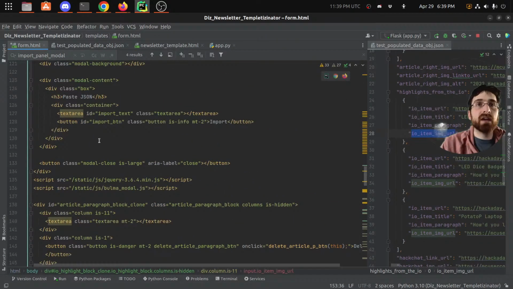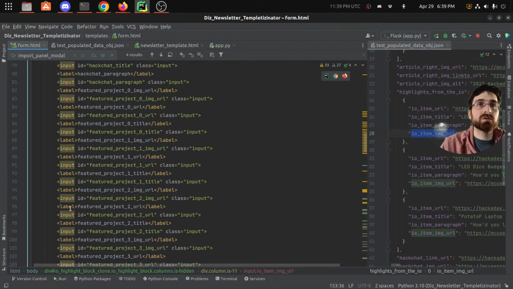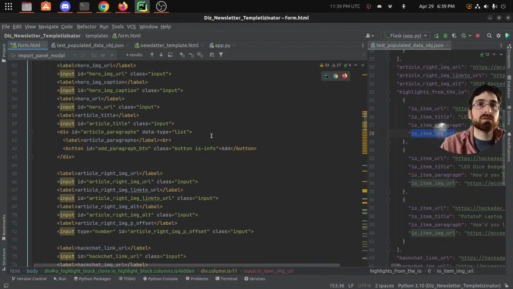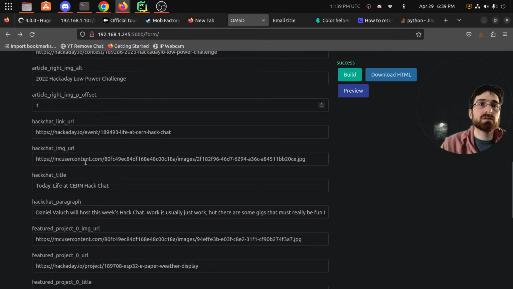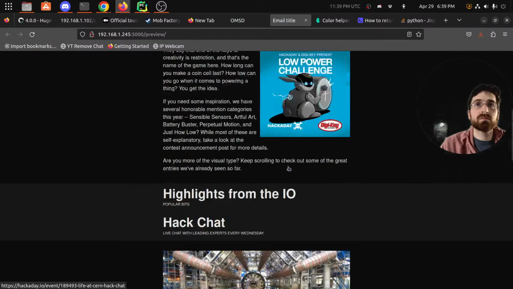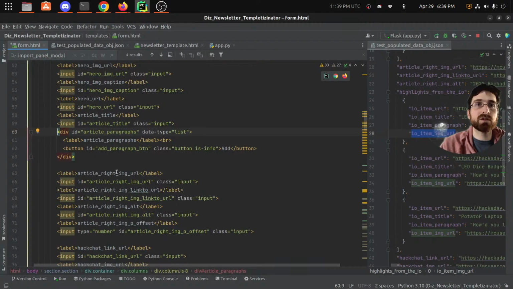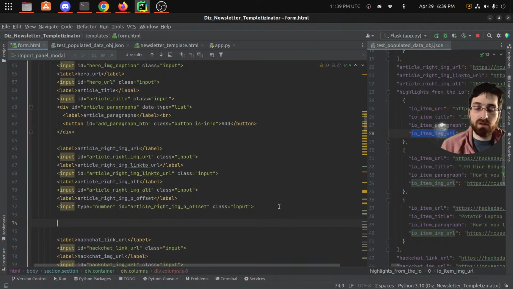Now we need the add button for it. And the label. One of these. Where do we want that? That's gonna be before the hack chat stuff. Yeah, goes before hack chat stuff. Go about right here.